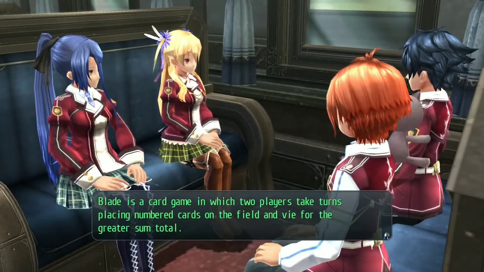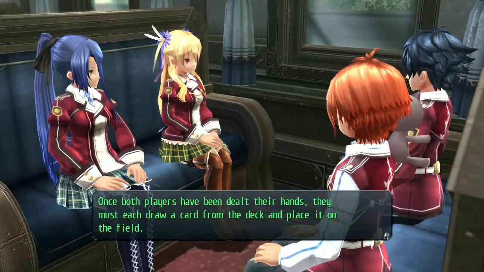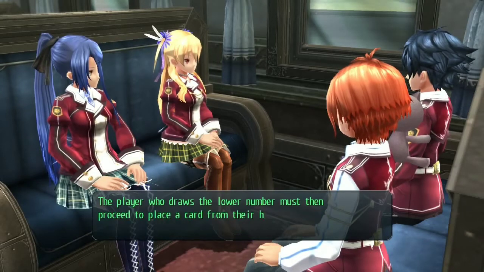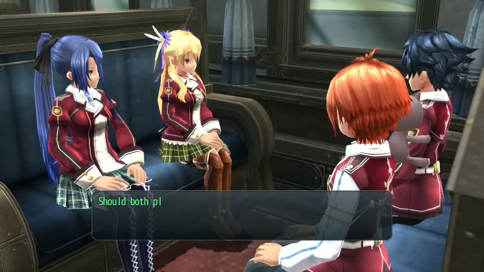In which 2 players take turn placing number cards on the field and wait for the greater sum total. They must each draw a card from their deck and place it on the field. Must then proceed to place a card from their hand onto the field. Who goes second must then play a card with a value that allows them to surpass their opponent's current total.